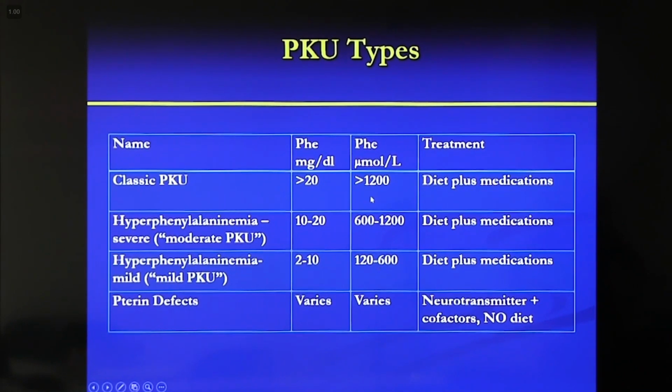If you have a very high phenylalanine level, you have to get that down in infancy or they'll rapidly become disabled. There's also pterin defects, and these affect neurotransmitters. They are completely different than PKU. Their treatment is different. You can actually make it worse by giving a low phenylalanine diet in some cases. And so that's why when you do a newborn screen and you get a high phenylalanine level, you can't just diagnose them with PKU and go away. You have to get these special tests. And if those are positive, of course, you should send them to the geneticist. But just remember that the high phenylalanine does not always mean PKU.